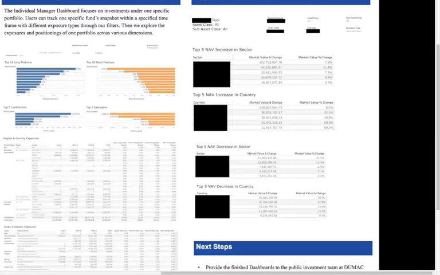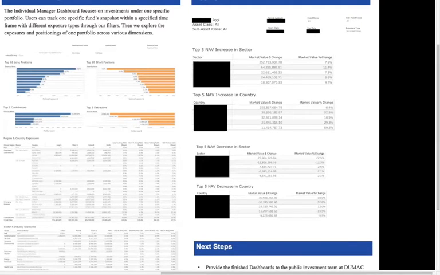So for the top NAV increase and decrease in both the sector and the country, Shishi, do you want to go from here? Yeah, thank you, Fan. So the main thing that's different on our aggregated level dashboard is we added these 4 sheets on the top 5 NAV, net asset value, increase and decrease within a sector and country. This looks at what have been the key drivers of a change in net asset value within a certain sector or within a country. And again, these black boxes are the blurred out security names.